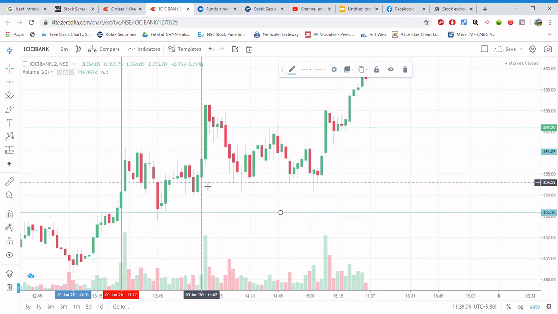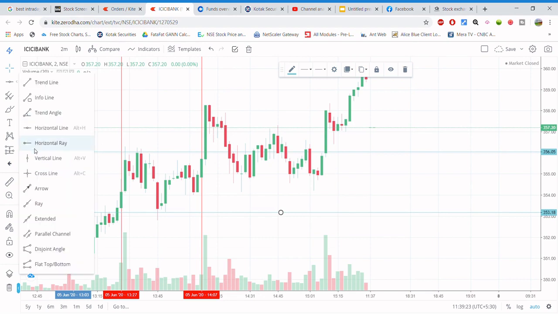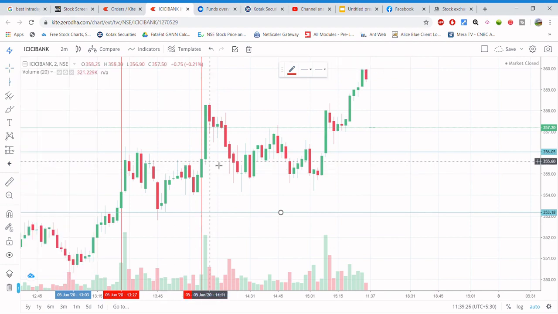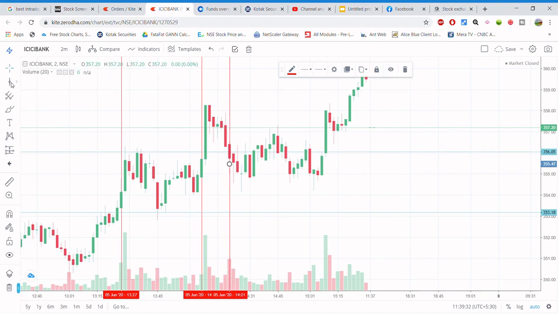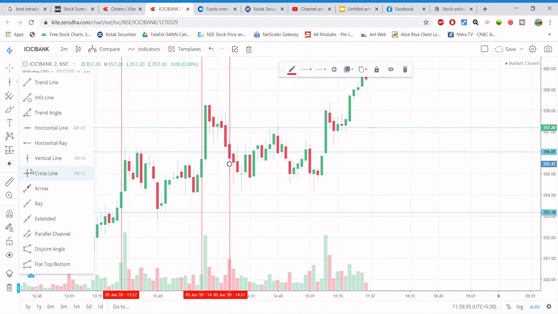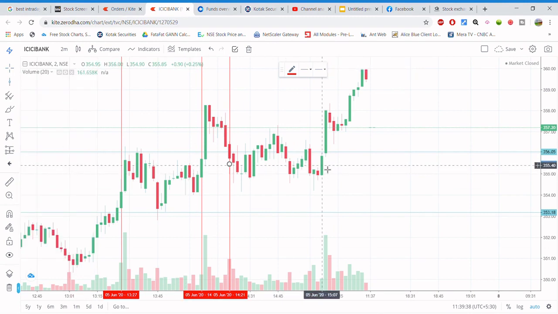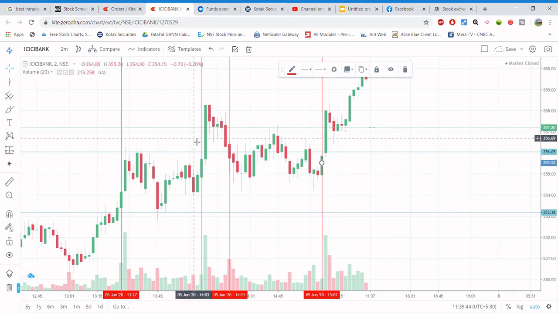It was just trying to decide which side it would like to move. Then there's a big breakout and it came up, then again it went down. From here you could see another consolidation happen, so I'm going to draw that. Why I'm doing this, I will tell you in the next couple of minutes. I'm going to draw another line, and a vertical line, and here is the breakdown. I can draw the same line here. You can see this is the consolidation line.